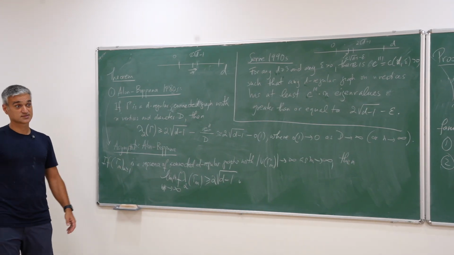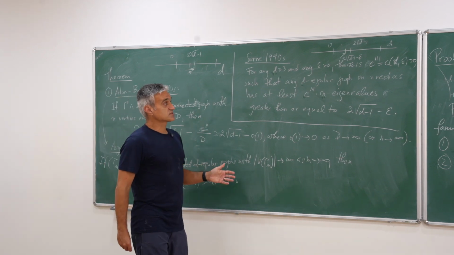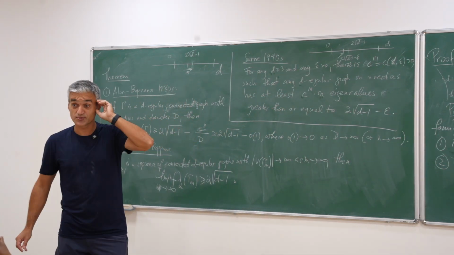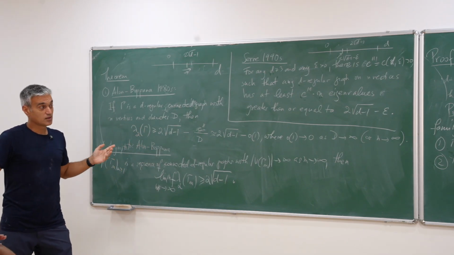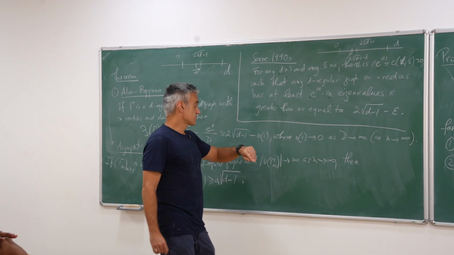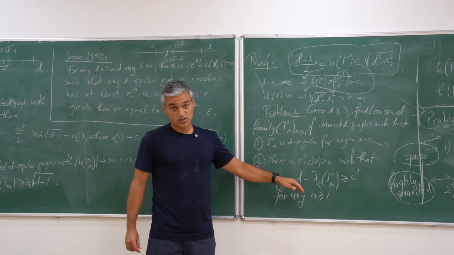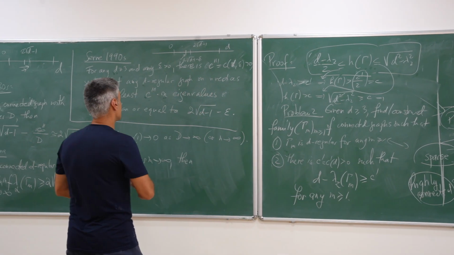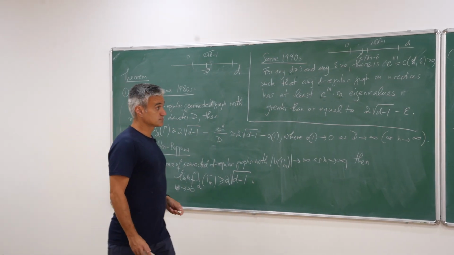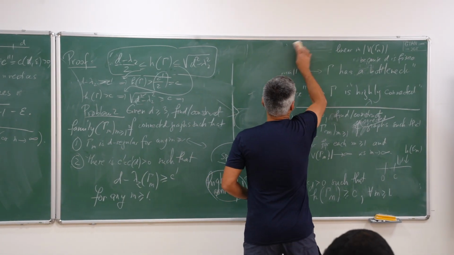So the behavior of the graph is that somehow these eigenvalues, they all try to escape through there. On one hand, with these graphs, you want to keep lambda 2 small. On the other hand, lambda 2 tries to become bigger than or equal to 2 square root of d minus 1. So now, okay, so what happens?